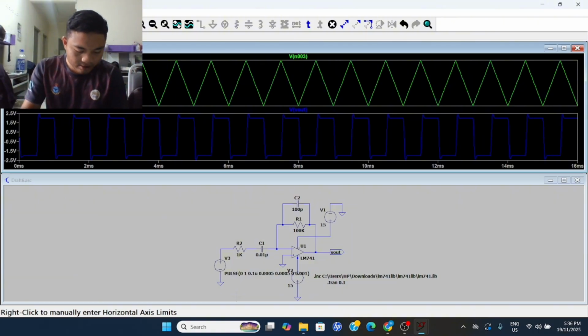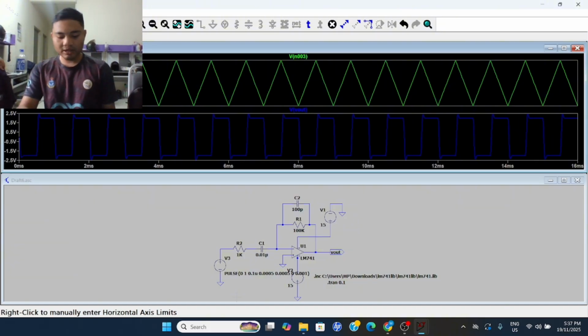For question 8, what will happen to the output waveform if the input Vin is increased to the maximum value? When the input voltage is too high, the output waveform of the op-amp will be clipped or flattened at the maximum voltage limit set by the power supply. This condition is called saturation.